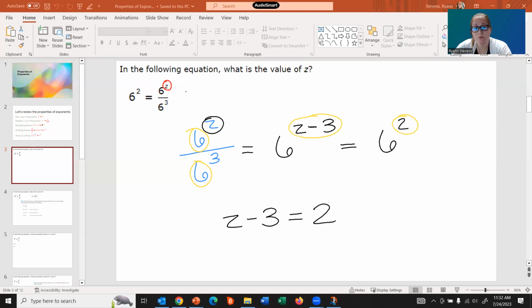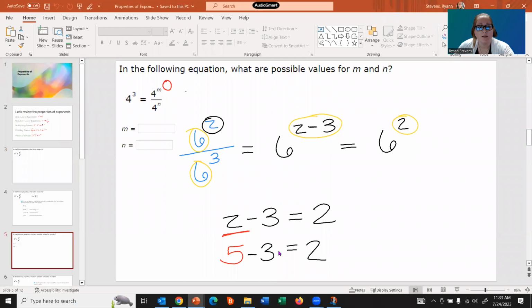Okay, and now what we want to do is figure out what number we can replace this variable with in order to make this a true statement. And if we think about that, we can say that if we plug in this number 5, 5 minus 3 would give us an answer of 2. Okay, so with these kinds of questions, we have to set it up first, and we have to figure out what property we're using. We have to figure out with that property, how would we set it up using addition or subtraction of our exponents, or how would we combine those exponents?